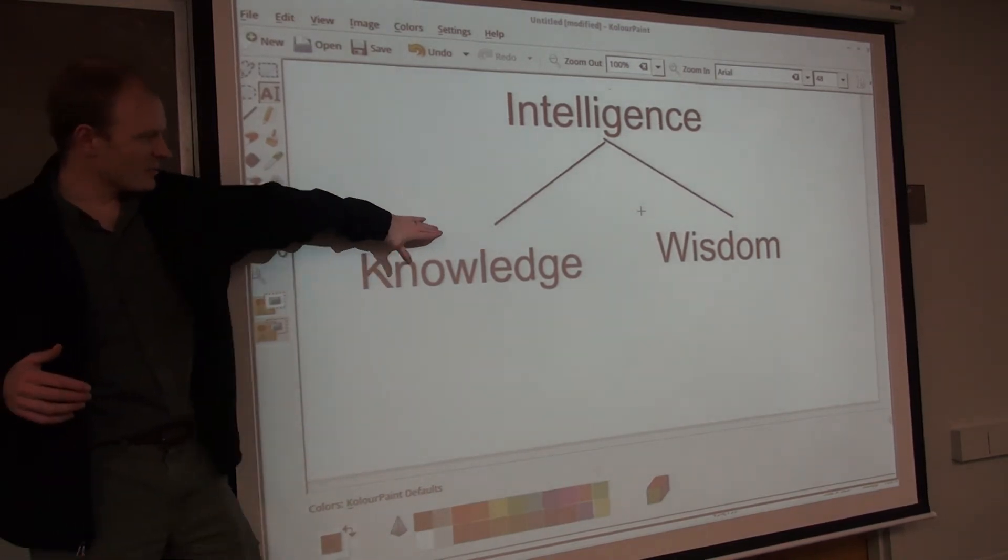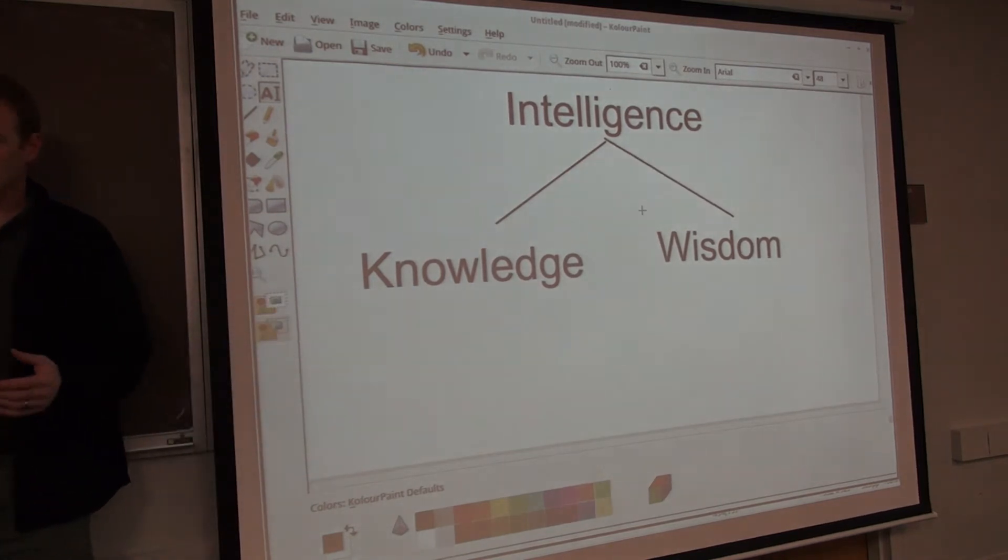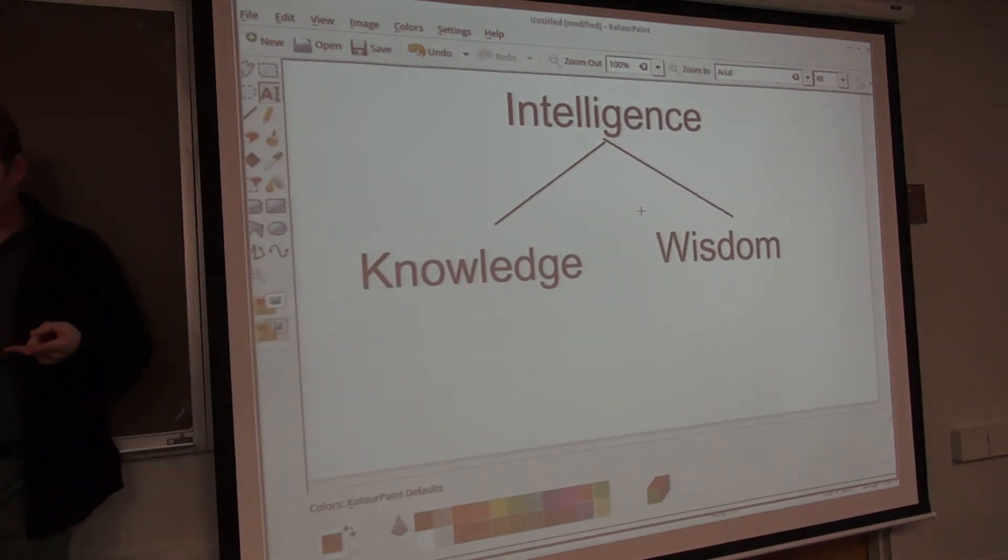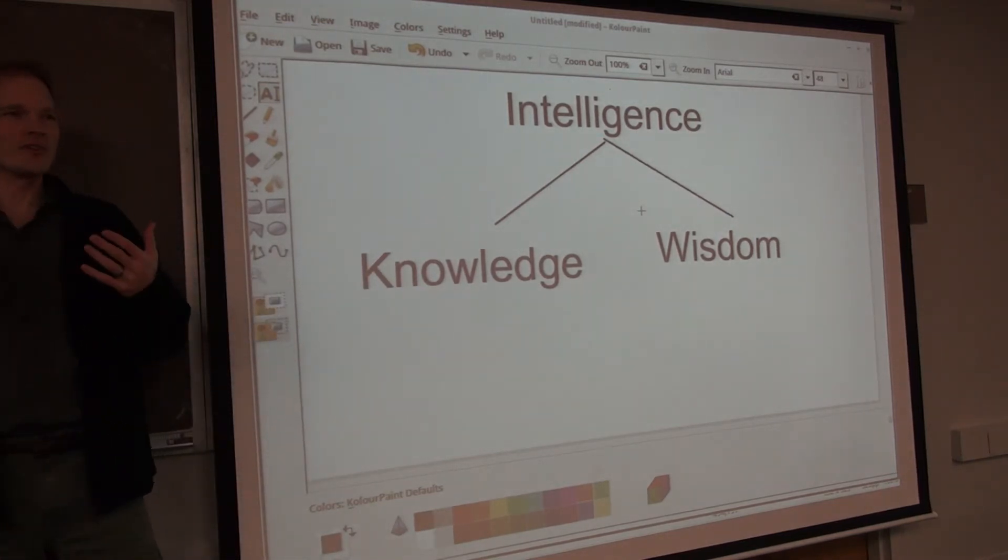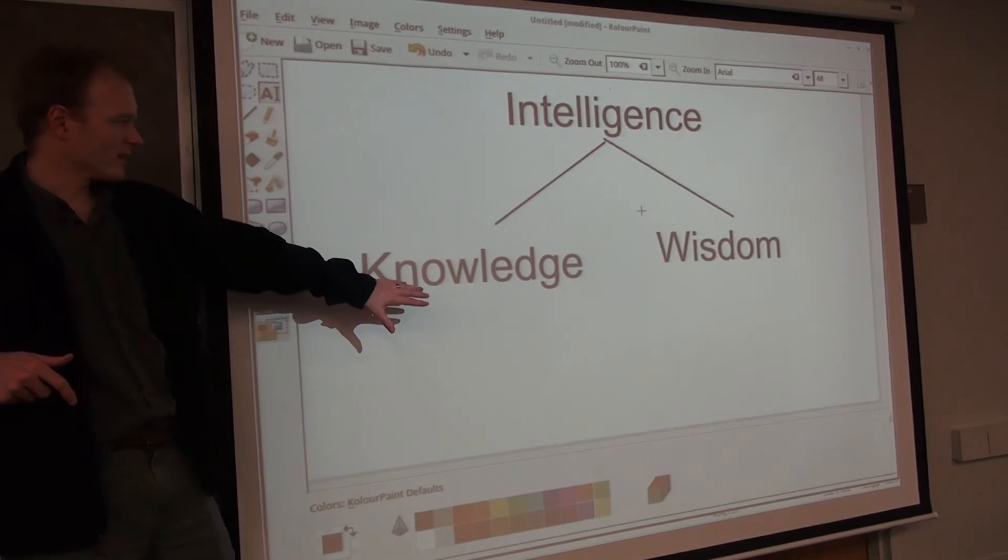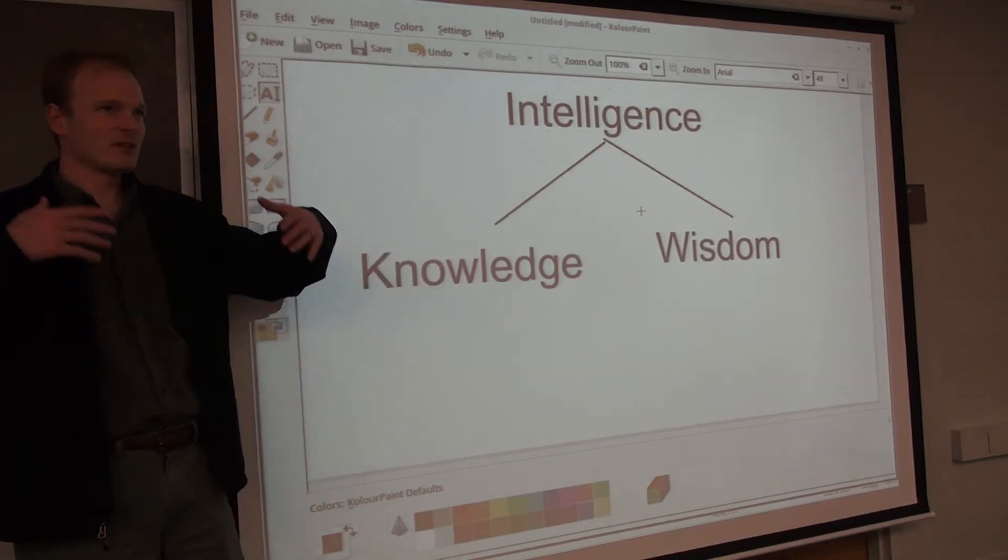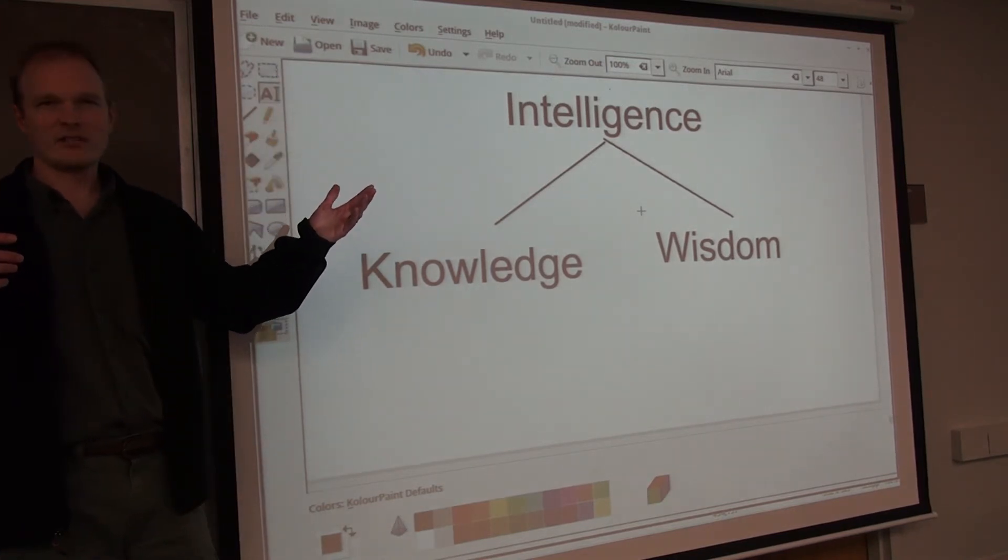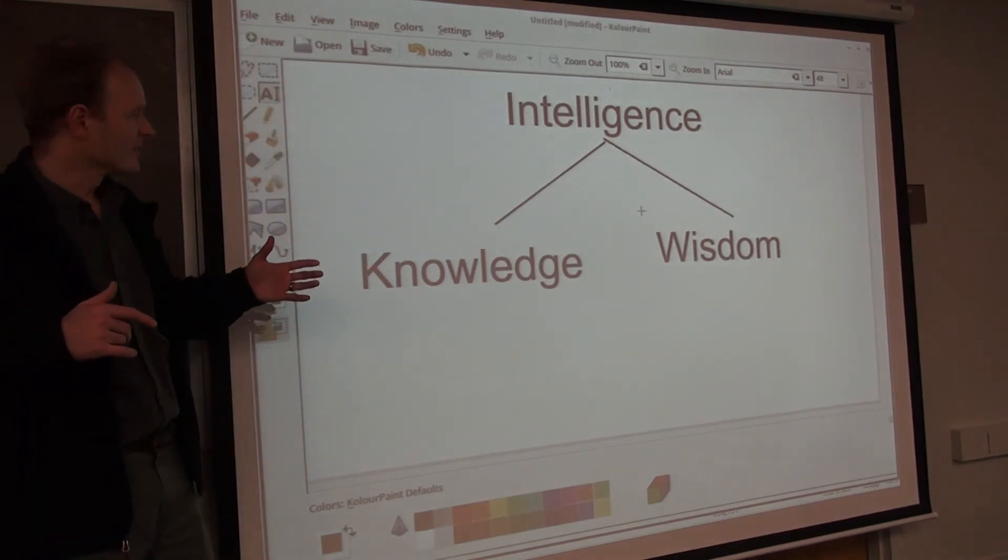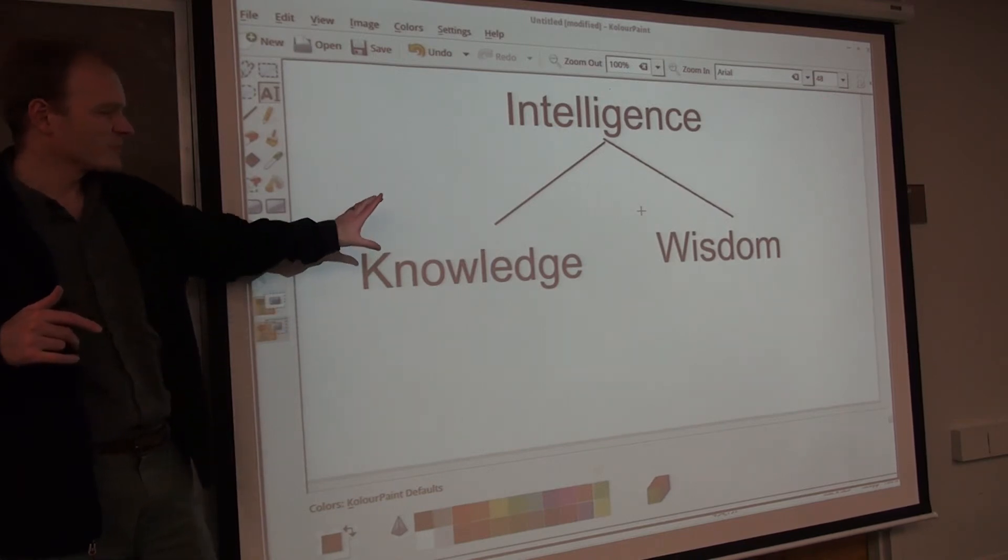Let's say knowledge is things about the way they are. Things like one plus one is two. The capital of the United States is Washington DC. The name of your AI professor is Dr. Dashler. You are a human being. You live on planet earth. Anything that is. Existential things. Things about the past. This nation was founded in 1776. Anything about the present. Peanut butter costs about a dollar fifty a jar. I have no idea if that's accurate.